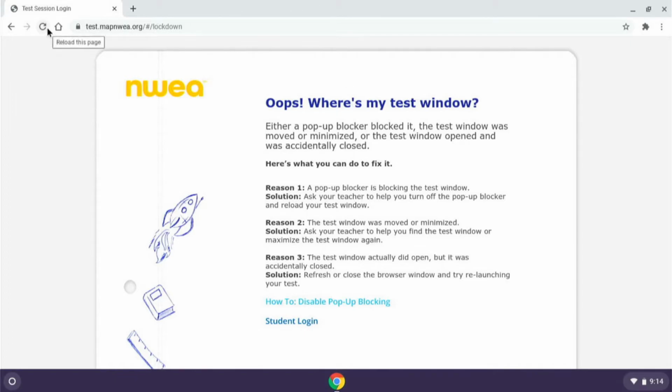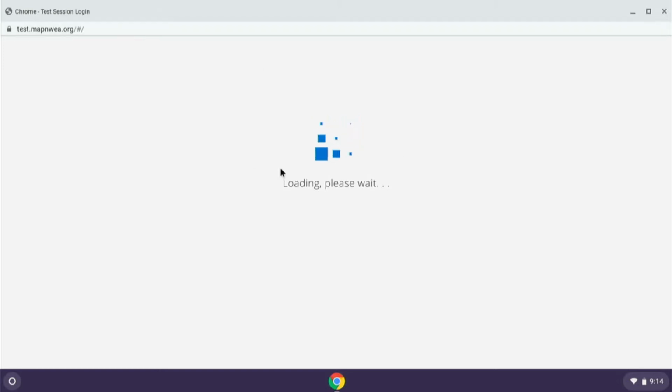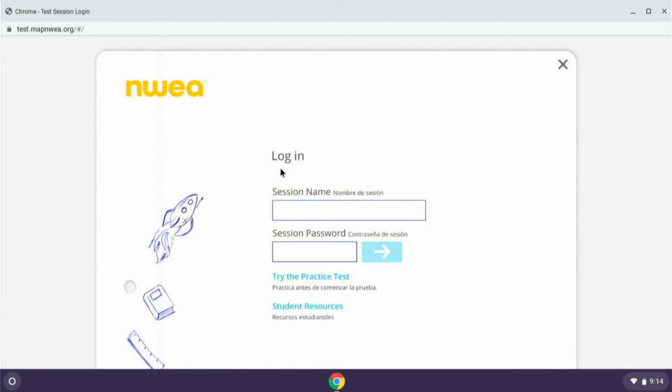And then we refresh. The error is fixed. So that's how you can fix the screen resolution error. And it tells you the error when you get it.